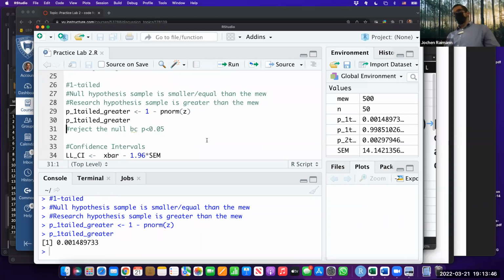And this again emphasizes my point. It's really not about the tools you're using. It's really that you conceptually understand what you're doing. And this is why repeating those concepts is so important.